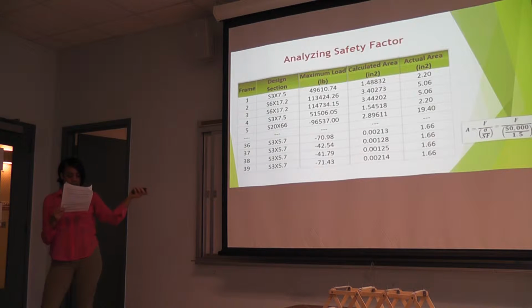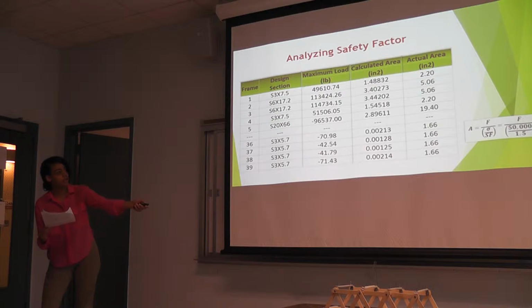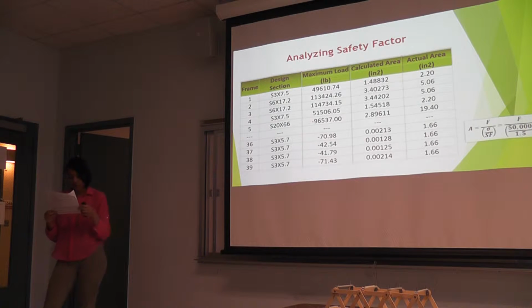Another data analysis we do is to make sure the safety factor holds for every frame. To do so, we again take every frame of the bridge, find the maximum force that each frame carries, and we calculate the area using this formula, which is right here in the corner. And here is the calculated area.